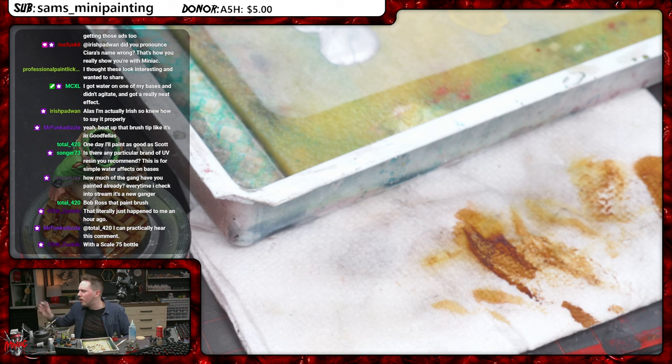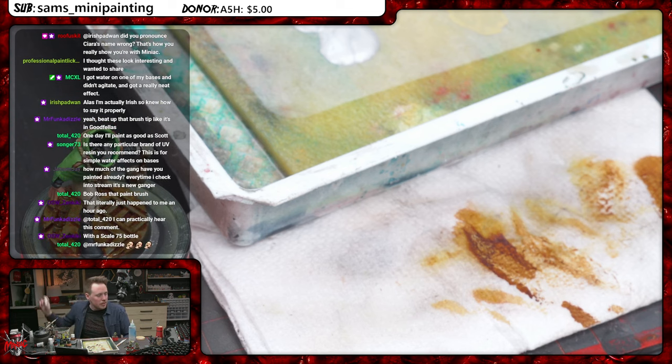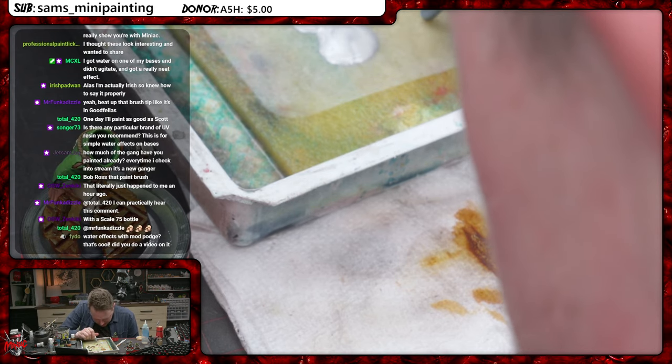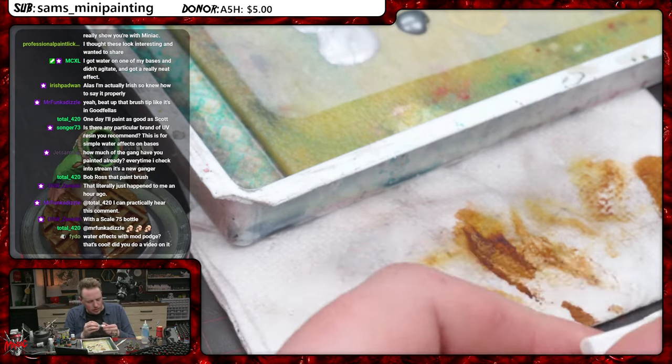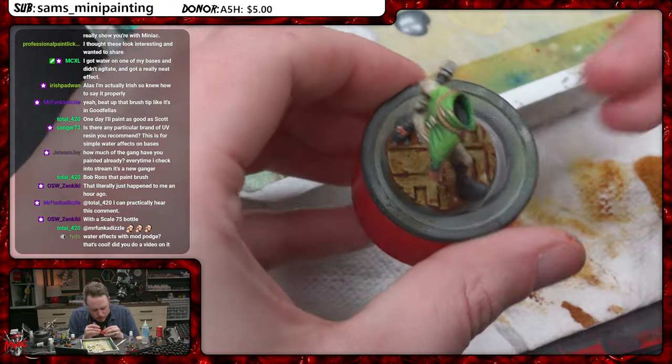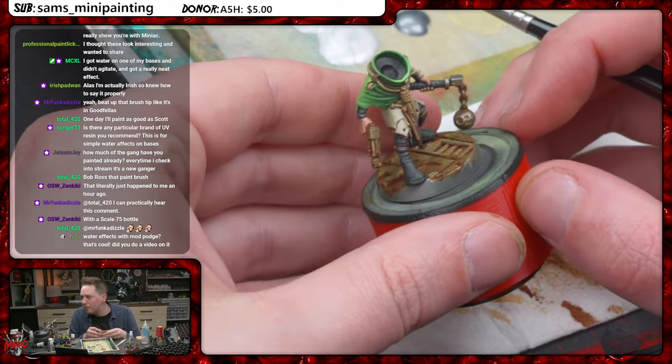How much of the gang have you painted already? Every time I check in the stream, it's a new ganger. A decent amount. If we don't count the guys that I just converted their weapons, because they're pretty much done. I just need to repaint a third of their weapon that I converted. We have 1, 2, 3, 4, 5, 6, 7 gangers painted, and I need to paint another four. Those are my starting gang. This is like midway through the campaign gang. So it's a little bit more beefed up than 1,000 credits.